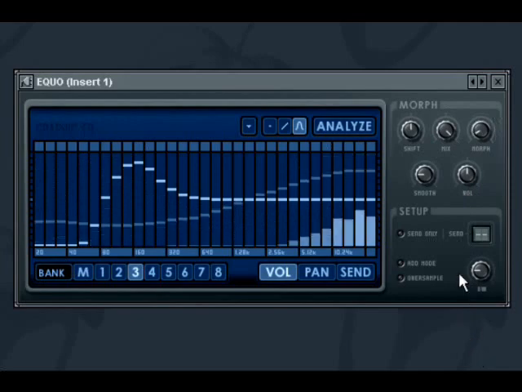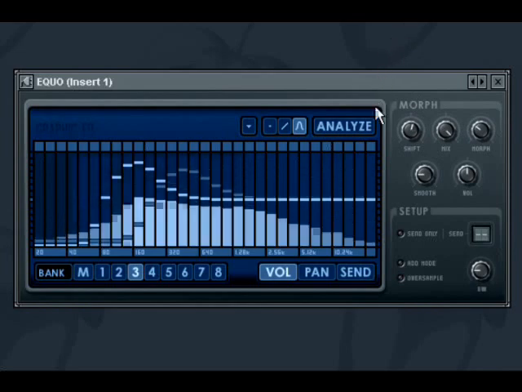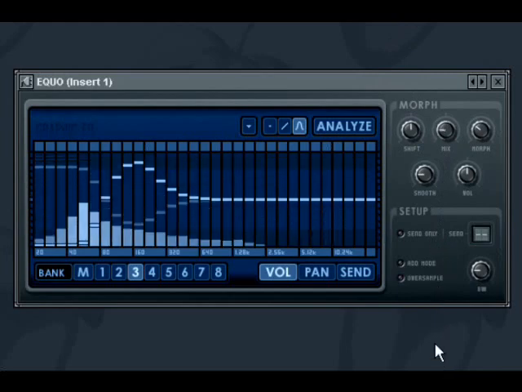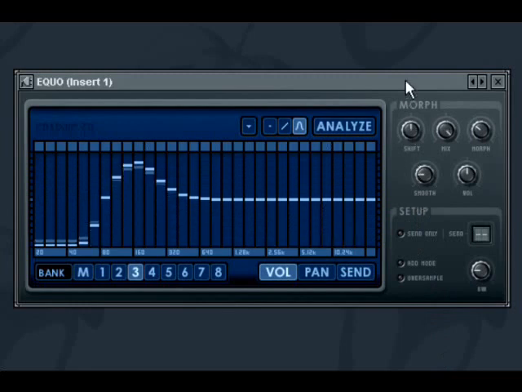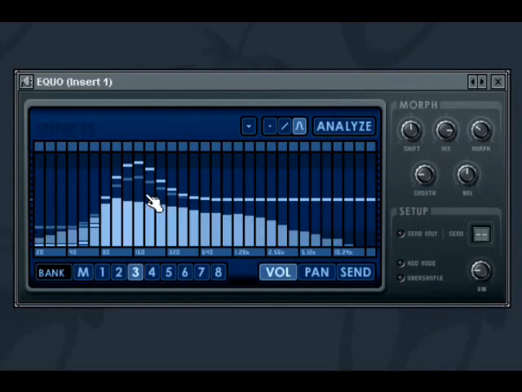The shape of the curve can be moved up and down the frequencies using the Shift knob. And you use the Mix knob to gradually flatten the curve out and then ultimately invert the curve. Notice that there are 2 curves displayed. The brighter one is the original curve you created, while the duller one is the current morph state of the curve.